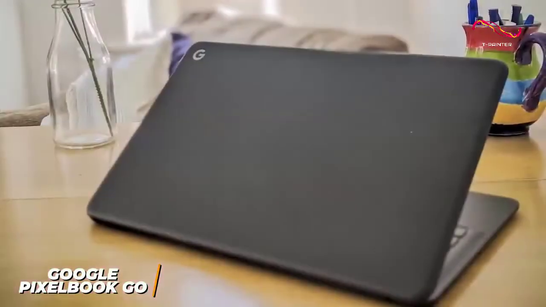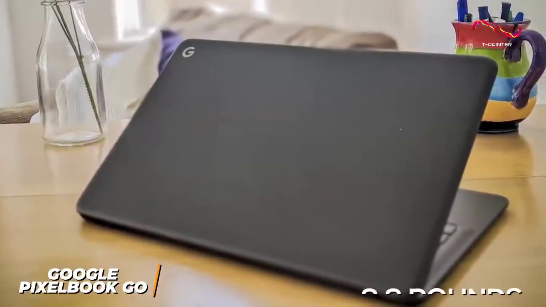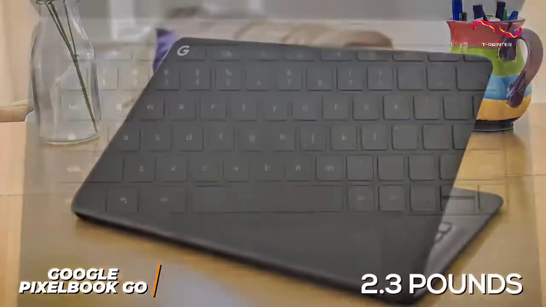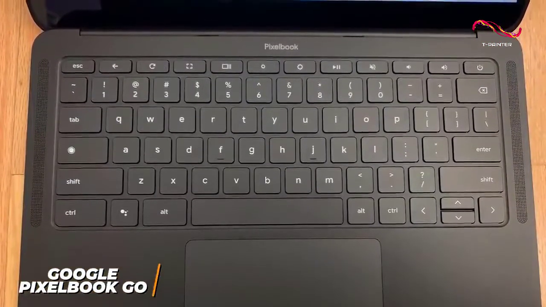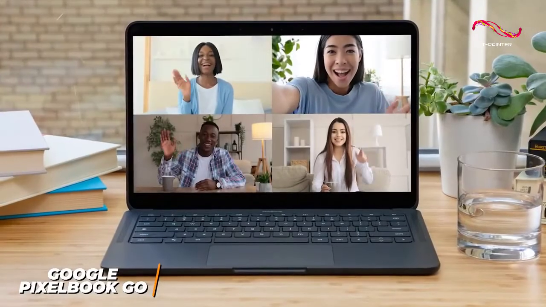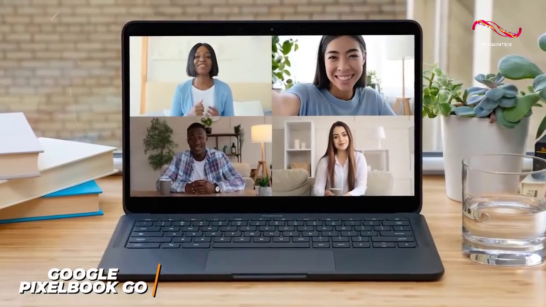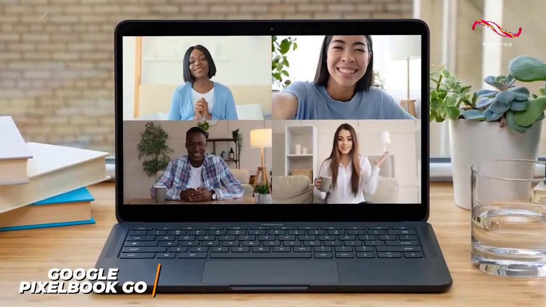users. It's made from a magnesium alloy with a painted matte finish for additional grip, and it only weighs around 2.3 pounds. It comes with a solid hush keyboard that's easy to type on, and it provides satisfying tactile feedback, so it's ideal for note-taking and writing. The webcam can capture 1080p footage at a smooth 60 frames per second, which is much higher than the previously mentioned Chromebooks and perfect for Zoom meetings.